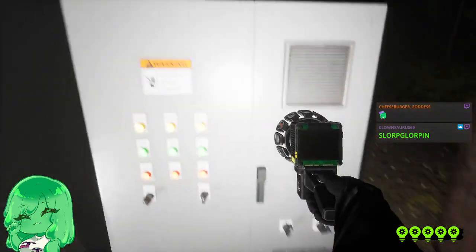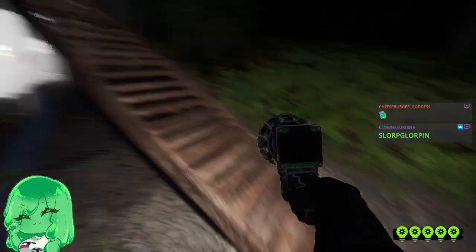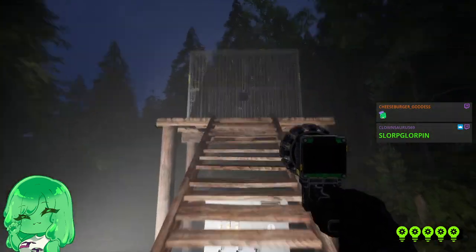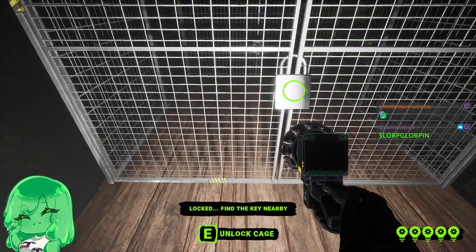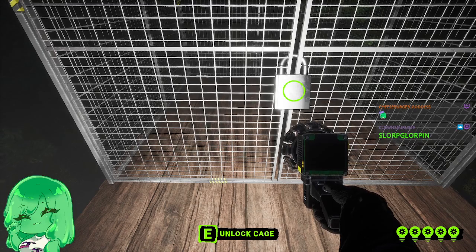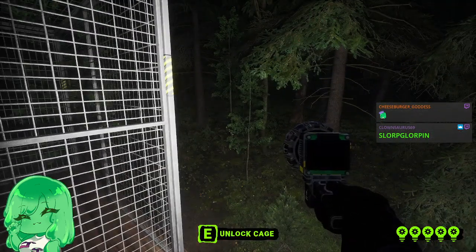Keep locked. Don't put your hands in it. I do what I want. You don't boss me. Oh. Well. Unlock cage? Locked. Find the key nearby. I'm already finding key pieces. Why do I gotta find a damn key now?